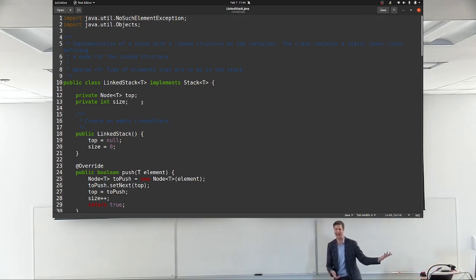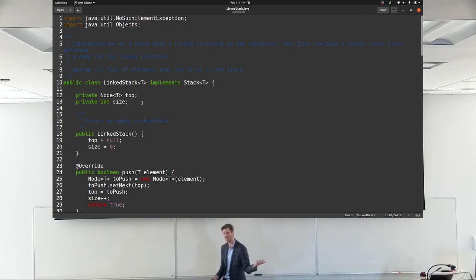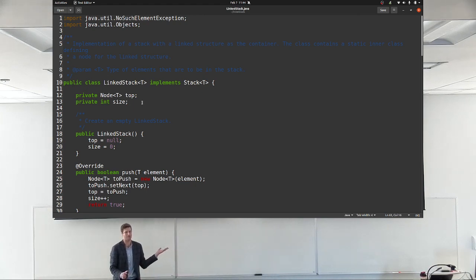Like the syntax and how I use that class doesn't change. The only noteworthy thing here is that I've tacked it on inside of the linked stack class. And it's private. It's important for the internal functionality of the linked stack, but it's not important outside.